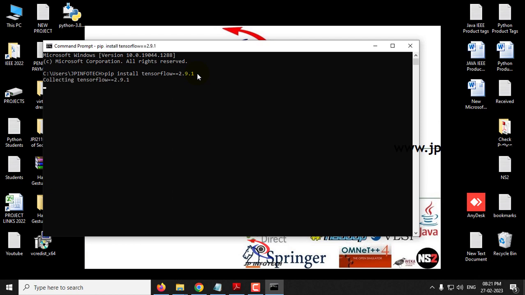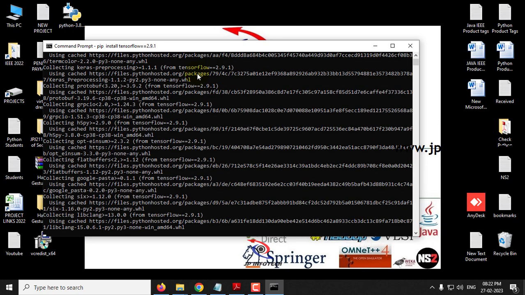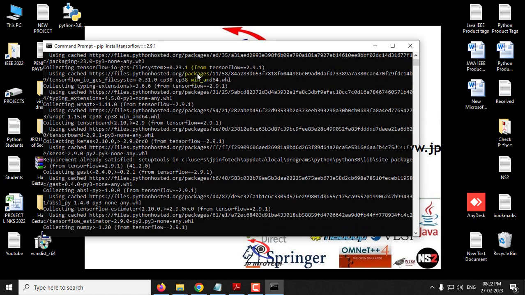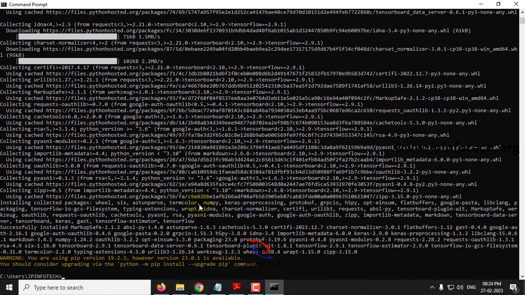Just press enter. You know that for installing TensorFlow or any Python libraries, you need an active internet connection, because it will be downloading the required files or packages from the internet. Now you can see it is collecting the required files one by one.